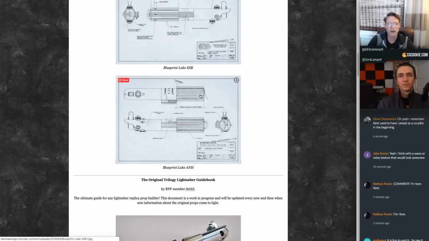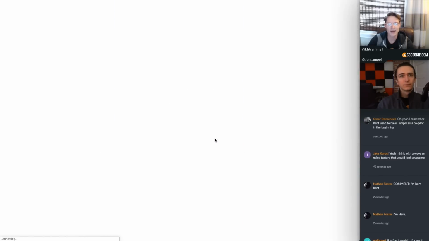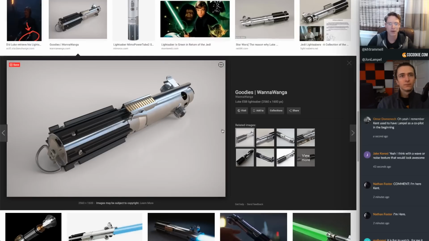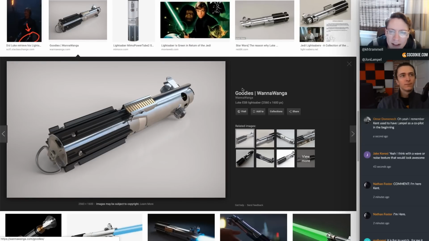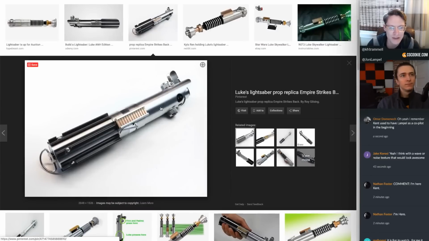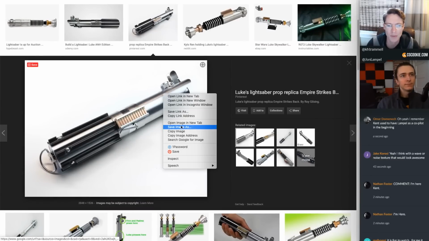Oh, nice. They have blueprints of this thing. I didn't realize that. I'm looking for a big image. I don't think this is what I want. Sorry, there's a picture of the original. Oh, it must be this one. Yeah, this is the one. Open image in new tab.